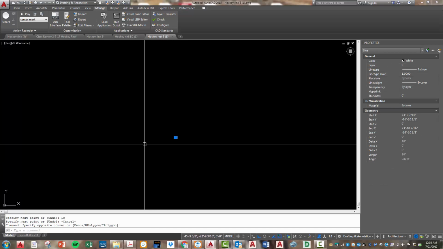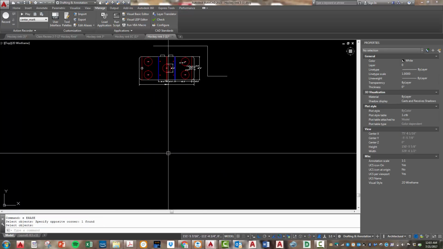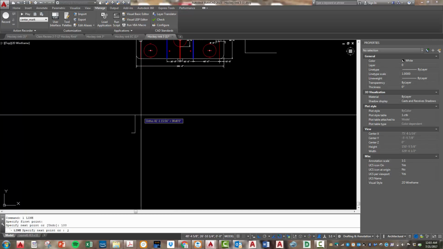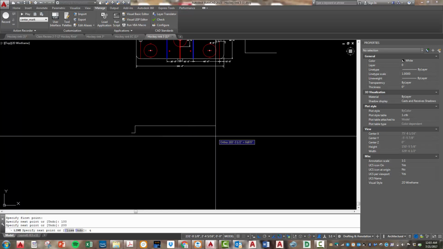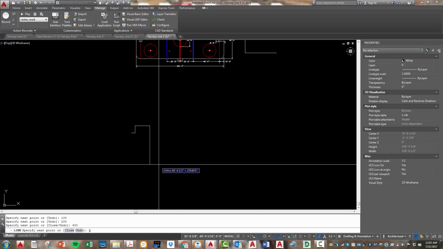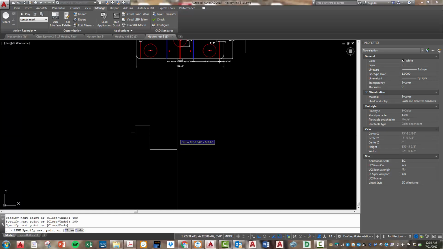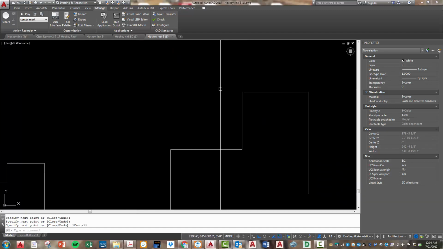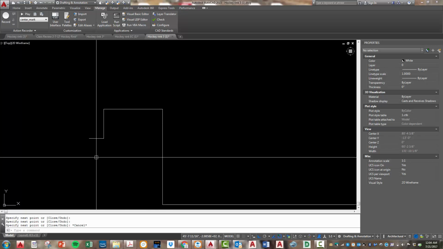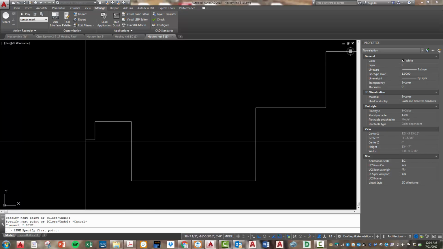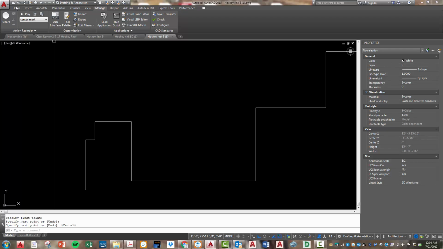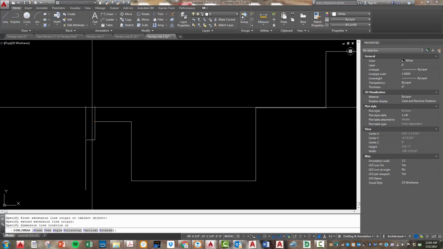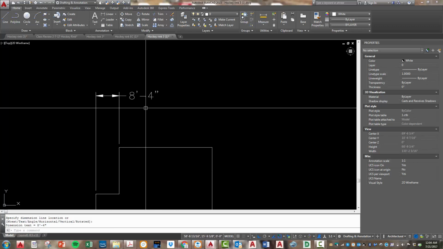So I'm going to go a little bit bigger. Line, 100, 200, 400, 100. Now I'm just going to do some random lines. Okay, I've got this weird shape and I want to dimension it. L space line. So a bunch of ways I can do that, but if I go up here to my linear dimensions, I can pick one point here with my pick button, and boom, I have a dimension.